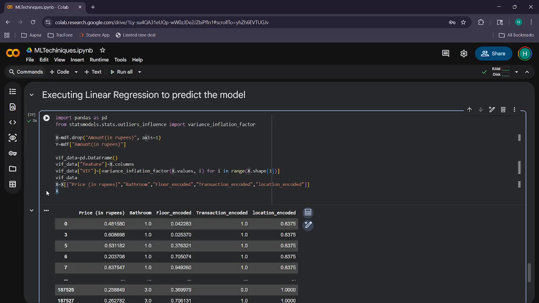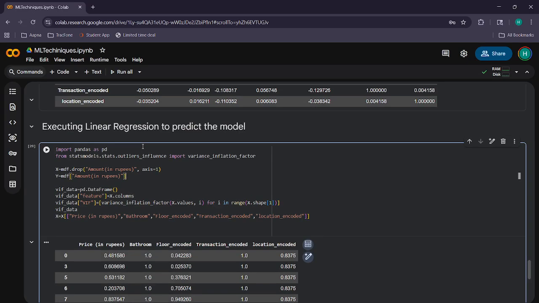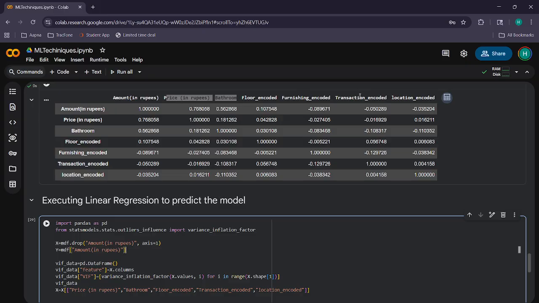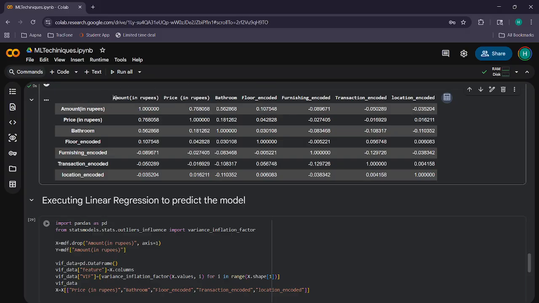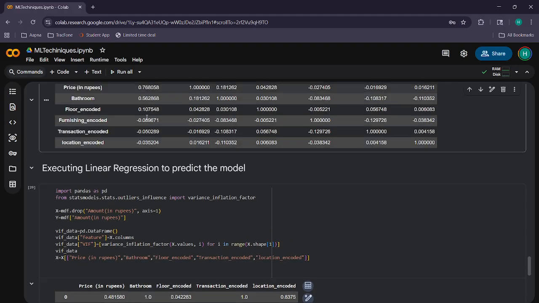So this is how we calculated it till now. We considered these 6 fields as the input to predict the housing price amount.